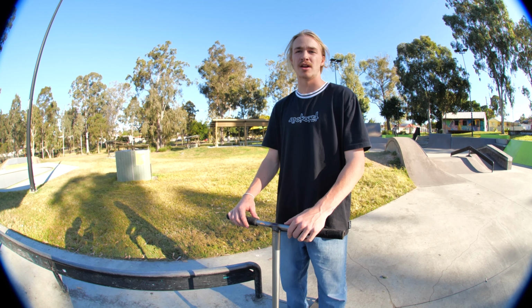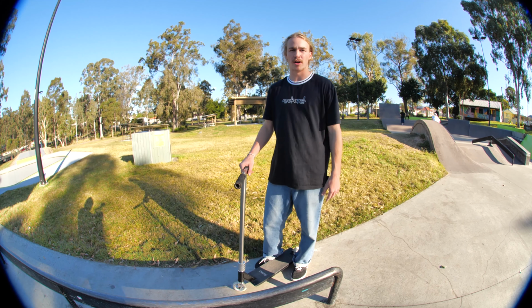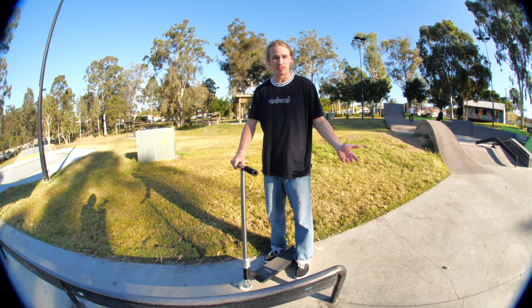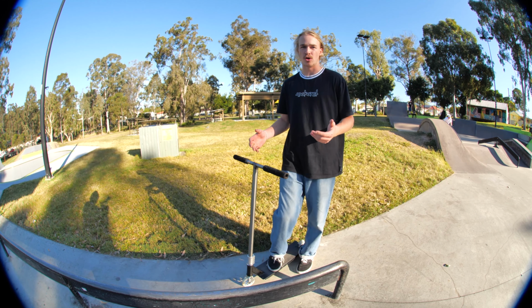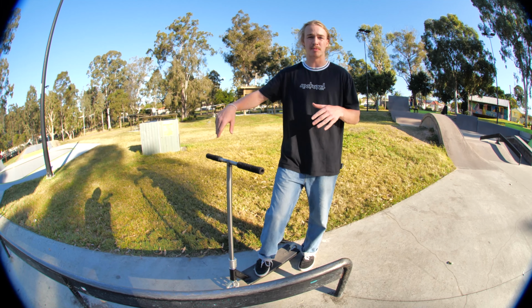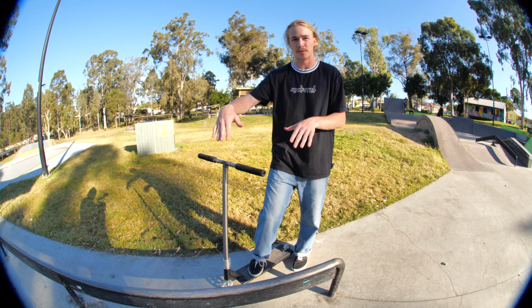Alright guys, so when you're entering into the whip front 50, there's a few really important things that you want to think about. So the first thing is doing the biggest jump that you can, and this is going to give you the biggest amount of clearance above the rail. The next thing, as I mentioned before, you want to whip as fast as you can and catch it as early as you can. So with that combined height and spin of your scooter, that's going to give you heaps of space to spot the 50.